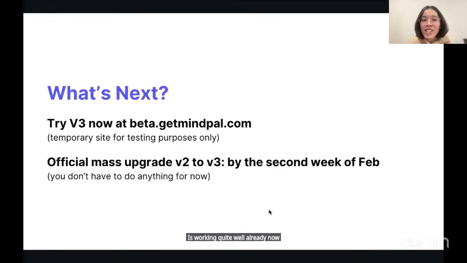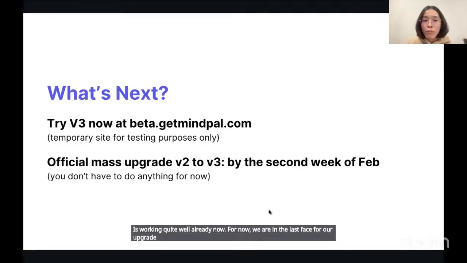For now, we are in the last phase of our upgrade, where we want to bring this beta version to more people, so we can make sure this version works perfectly before we make it an official upgrade to the current version of MindPal. Yeah.